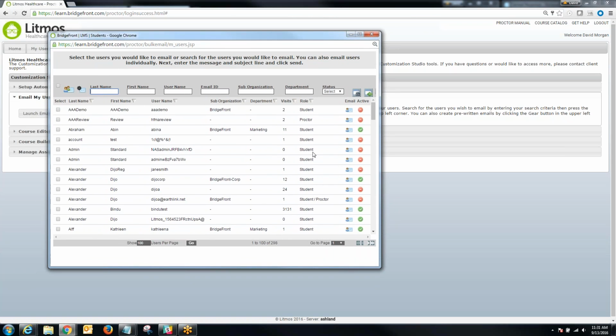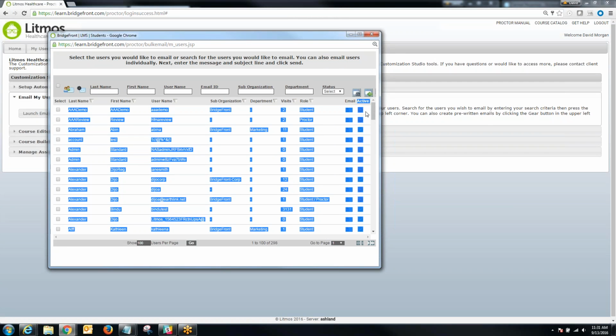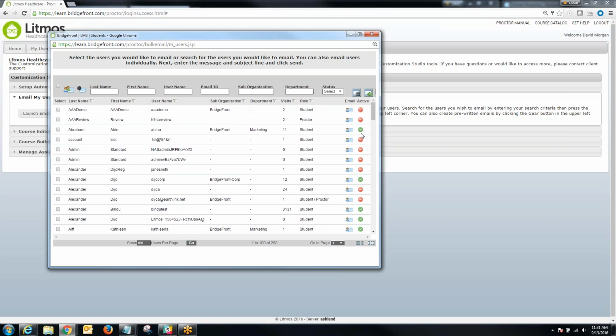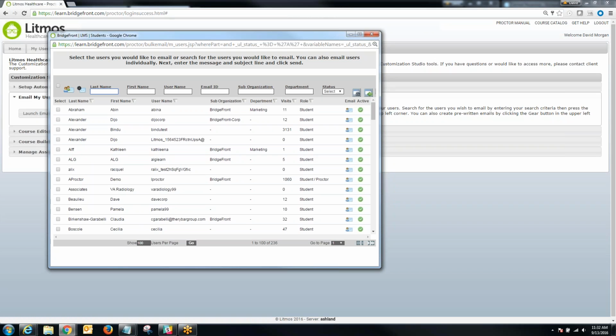So in here, the first thing I always like to point out is on the right. You'll see there's an active column. The active column does include green and red circles. Green circles are for the active accounts. Red circles are for deactivated accounts. So to remove the red, at least I like to remove the red so they don't accidentally get an email that I'm sending to my active users, you can change the status here to active, click the binoculars, and that clears them up.